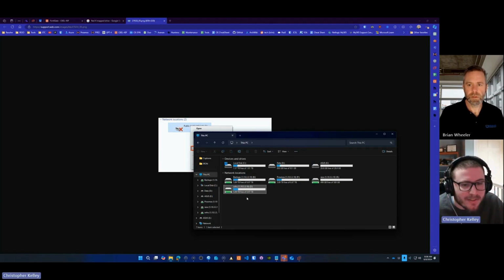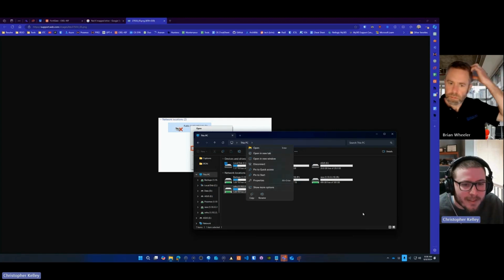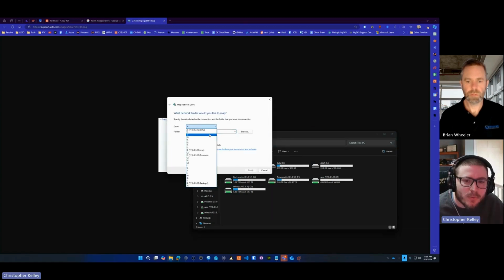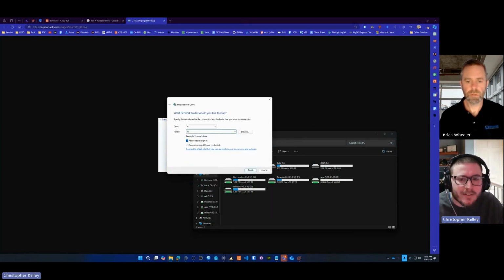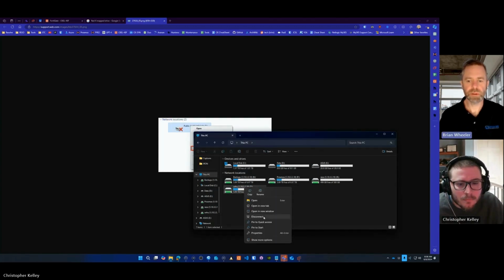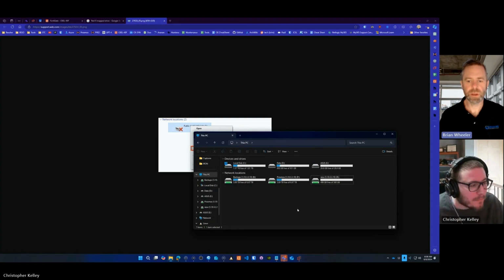On Windows 11, you don't have to use that first menu. You can also get there from View, or right here, by clicking the three dots and choosing Map a network drive. You can choose what letter you want, and the location or the folder. But as Chris said, in general, if you have IT people, just let them automate all this for you. Don't get scared when you see the red X, and double click on the icon first before you call your IT help desk. You could probably fix it yourself just by double clicking on it.